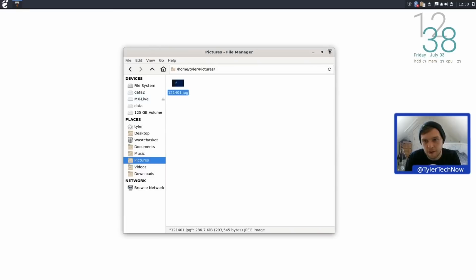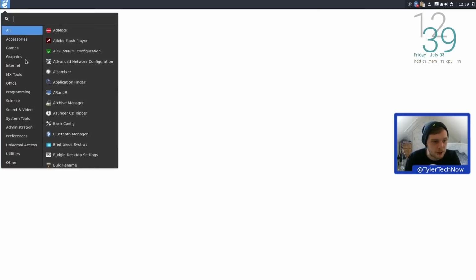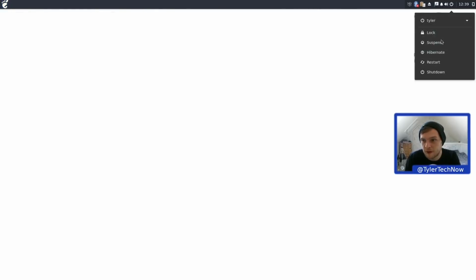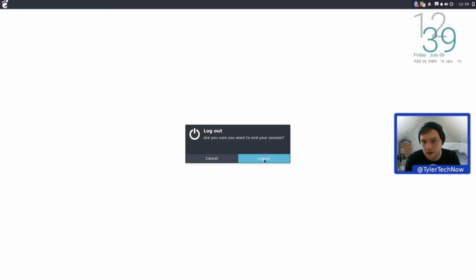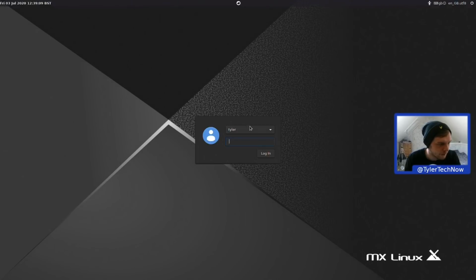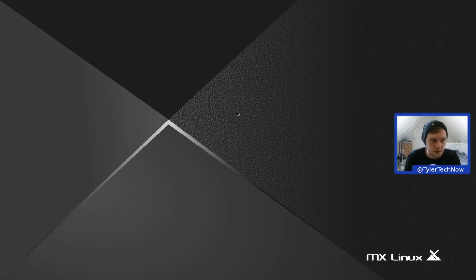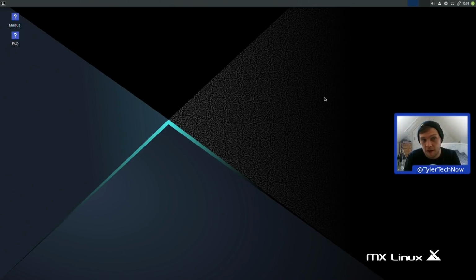Nice. Right, what we're going to do is log back into the XFCE and we're going to wrap it up there, but it's been a nice little run through, to be honest. So let's log out. And now let's jump back into the default XFCE, or is it X session? Let's try X session. And we are back in business. There we go. Okay, cool. That's been MX Linux 19.2.